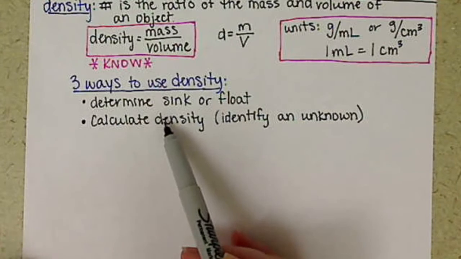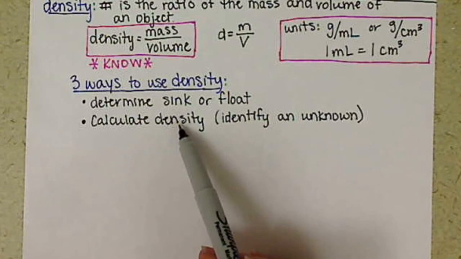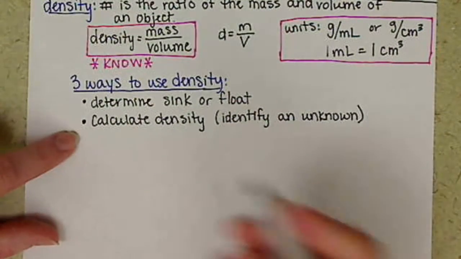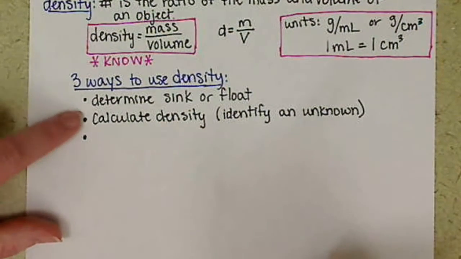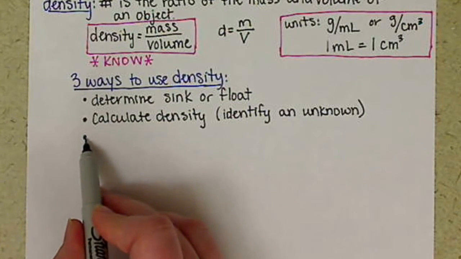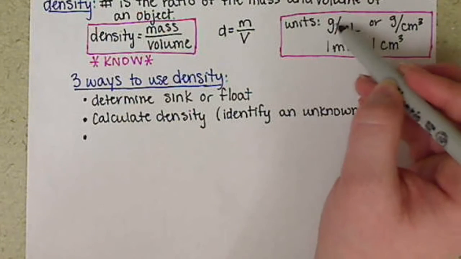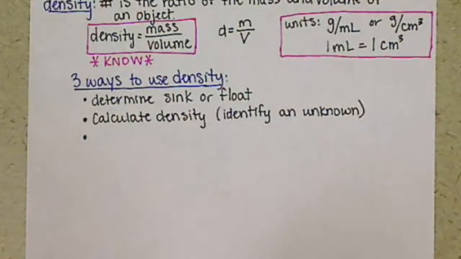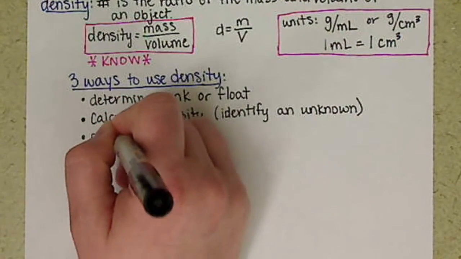Here are 3 ways to determine density. To calculate density, we'll do an example of that momentarily. So stay tuned for how to do that, or different methods to determining our density. The third way to use our density: we have 2 different units here, something per something for our density. Whenever we have something per something, we can use that as a conversion factor.